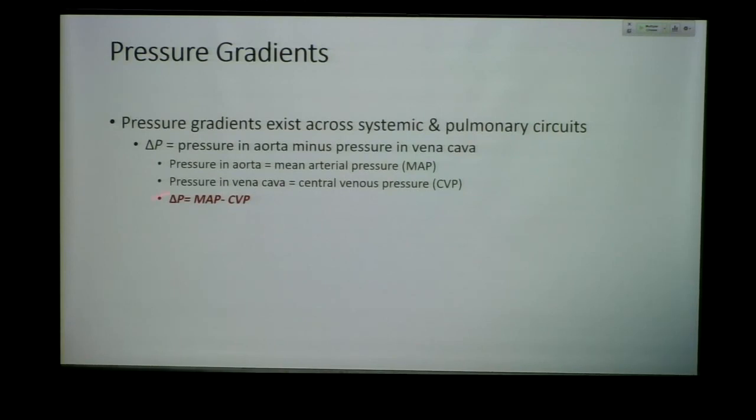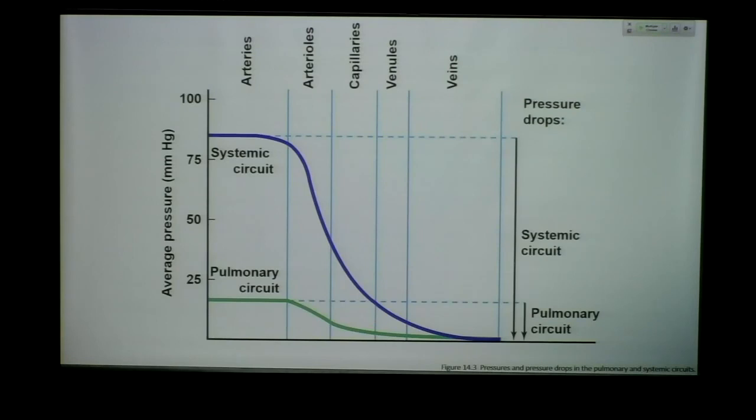In order to calculate the pressure gradient, which is delta P, we simply subtract the central venous pressure from the mean arterial pressure. Think about it, the central venous pressure should be a much lower pressure. This is the venous side of the body, the right side of the heart, very far from the heart, which is like the pump of this circulatory system. By the time we get to the venules and the veins, pressure is much lower than in the arteries and the arterioles. And so we subtract the lower pressure on the venous side from the higher pressure on the arterial side.